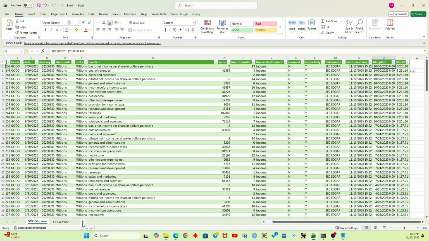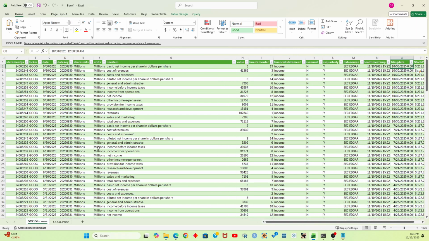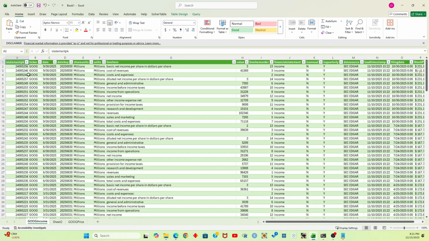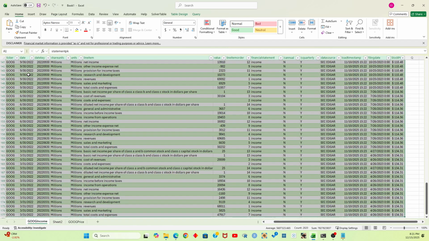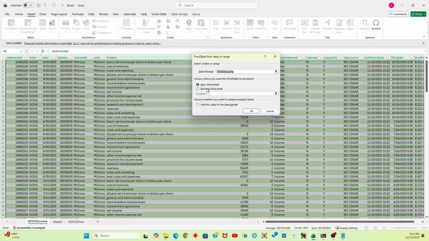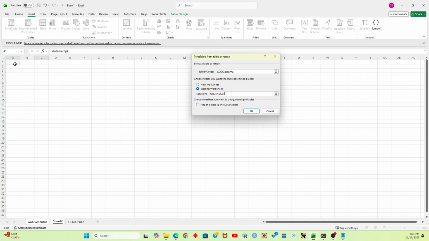So now, how can we make this data table useful for us? How can we turn this data table into some actionable insight? What we're going to do now is create a pivot table. So I'm going to copy this entire table. I'm going to say, let's create a pivot table on sheet 2.